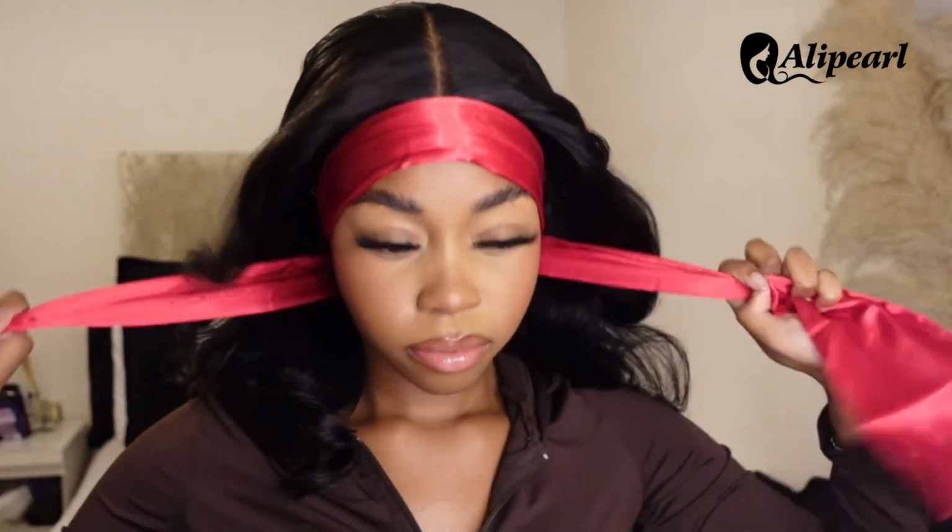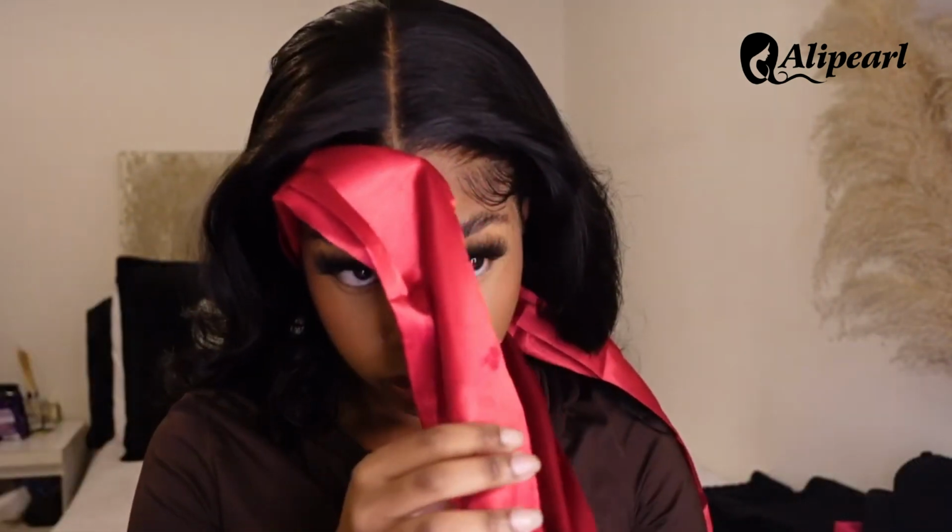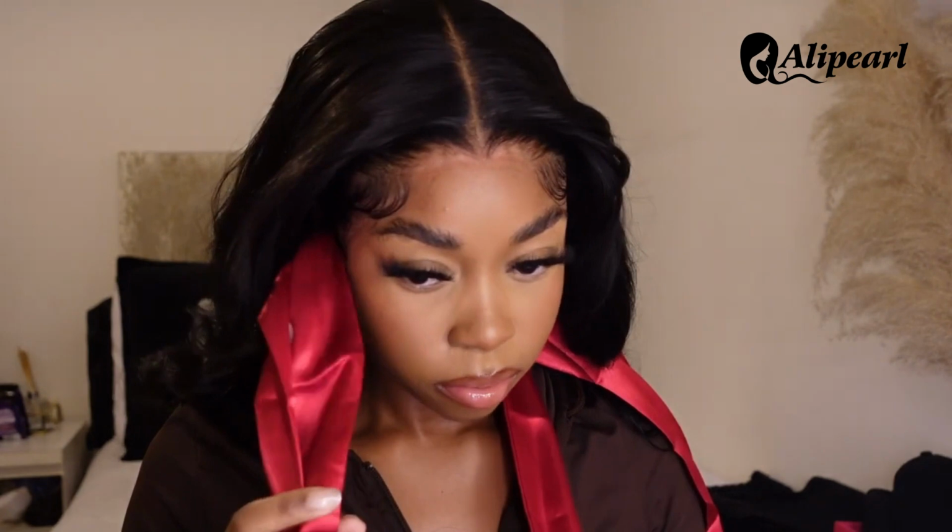But yeah, anyways, it was time to take off the satin wrap. I started going off on a little tangent there, but as you guys can see, look how cute it looks. I could have brushed out the baby hairs here, but I didn't. I was like, they look nice, like they're just sitting there, they don't look too stuck down. And yeah, I literally went in, brushed out the hair, and that was the final look, guys. I didn't do anything else to this wig.